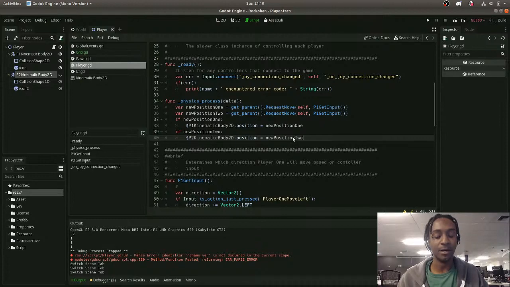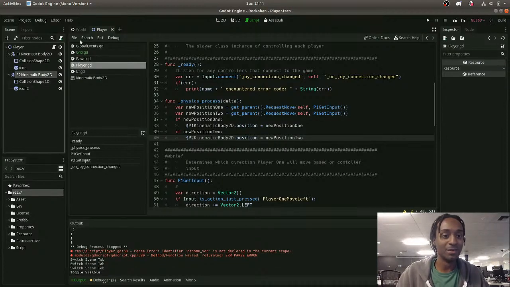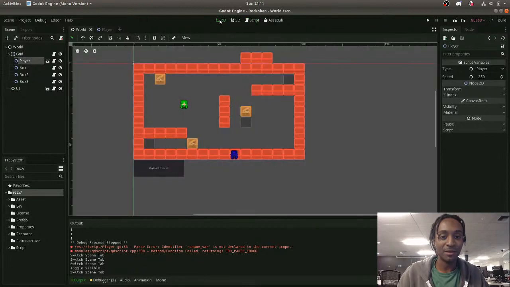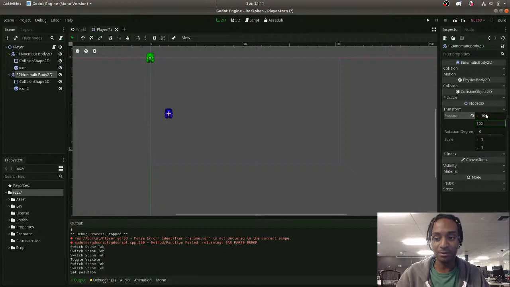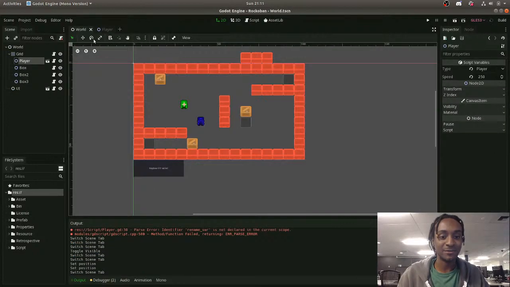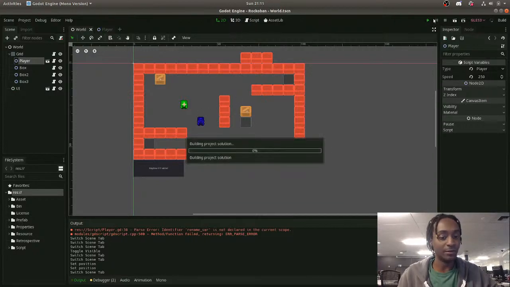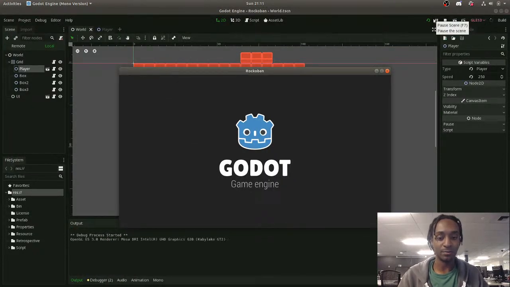I'm gonna test them. The way I'm gonna test it is I'm gonna test the first player, and then I'm gonna switch the new position 1 into that person. I'm gonna reveal my guy. He may not be in the world anymore the way I want him to be. He sure is not. I gotta move him up a little bit. Let's move you to 100. It's closer. So the way it moves, it should only move the one player when the green player, when I start to play.